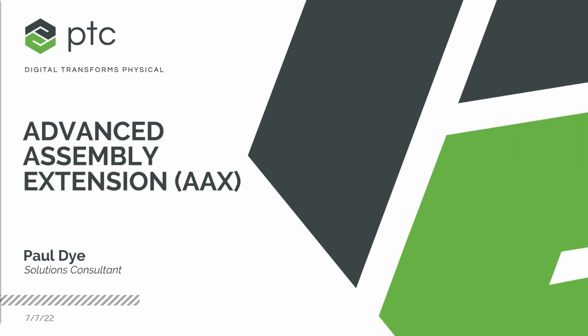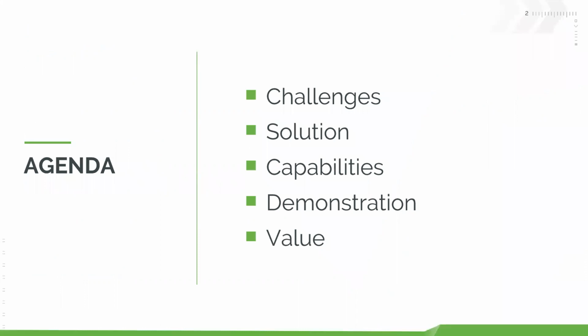So before I go through and talk to some of the main capabilities and some of the main things that you're going to work with within this extension, I first like to go through some of the main challenges that we typically see from people working out in the industry around design in general, especially when it comes to collaboration. We'll speak to our solution with the Advanced Assembly Extension. I might refer to it as AAX throughout the demo, just a little bit easier to say. Then we'll go through the capabilities, do a brief demonstration of the tool, and then we'll talk a little bit about how we see moving forward with it.